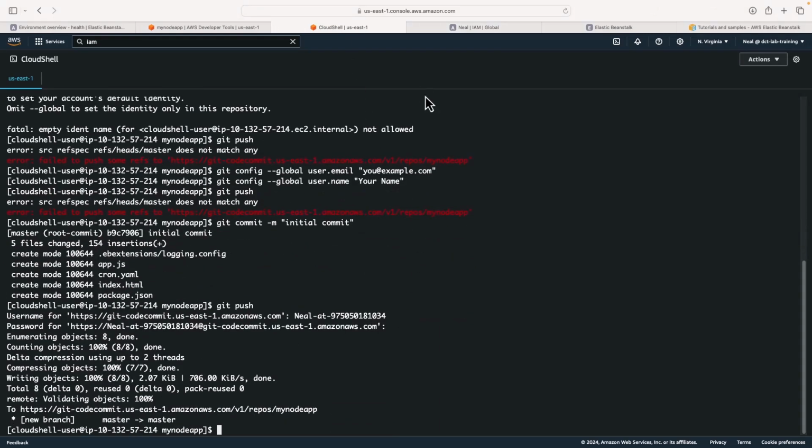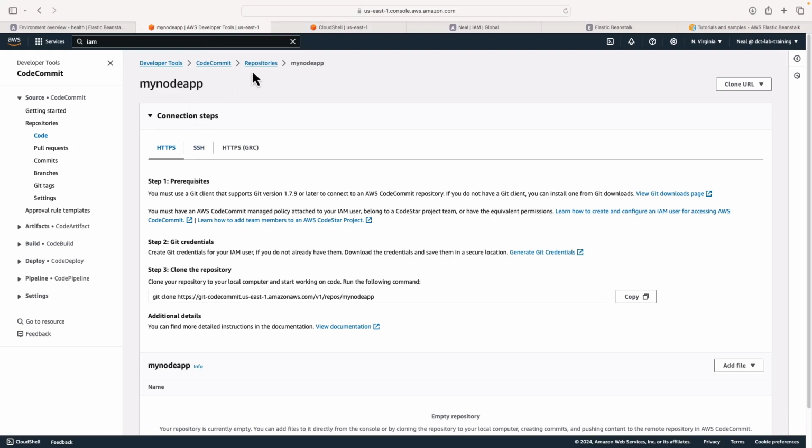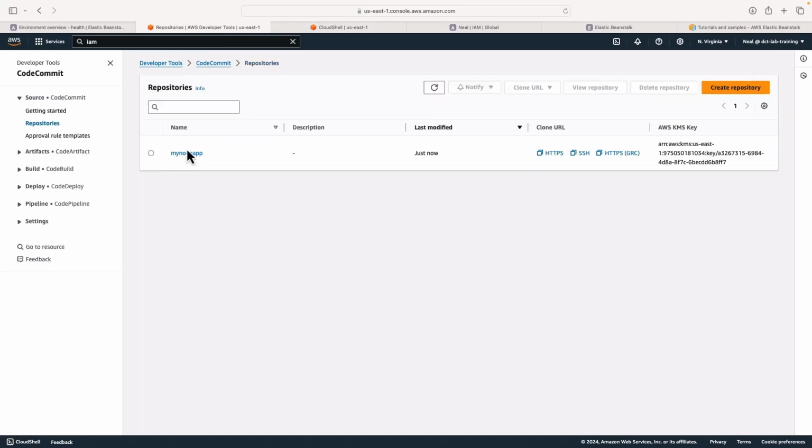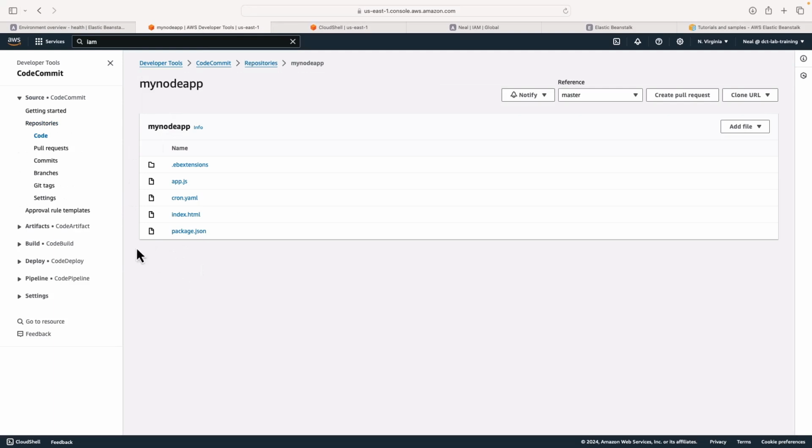data to our repository. So if we come back to the repository here, let's just select our repository, we can now see that we have a series of files. Okay, so we've pushed that code up to our repository. Now, of course, it has not gone out to our application yet because we haven't created a pipeline to push those changes through to the Elastic Beanstalk environment.